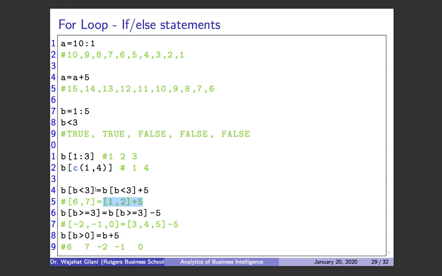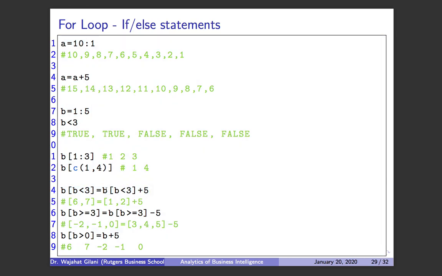Now let's do the left side. I'm saying, hey, this vector of 6 and 7, set this equal to whatever this is. You guys have never seen this before. On the left side, you are selecting which particular values should be updated in the data container. So which values in data container B are being updated? It's the values in B that are less than 3, and obviously those are 1 and 2. What are 1 and 2 going to be overwritten with? 6 and 7 respectively.